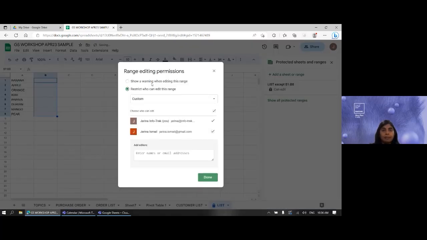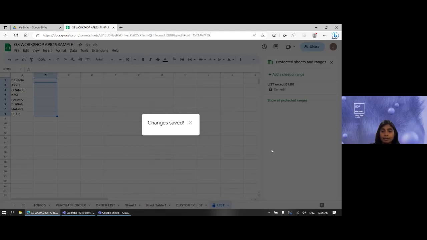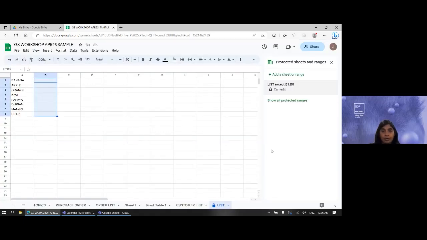So when you come to the permission, because just now I'm sharing the file together with another teammate, then they can see that. From here, we can also go and edit. For example, maybe I would like to add another person or remove. So for now, I'm just accepting the same entries here. Done. Okay.